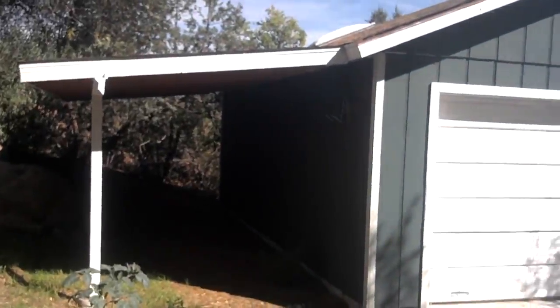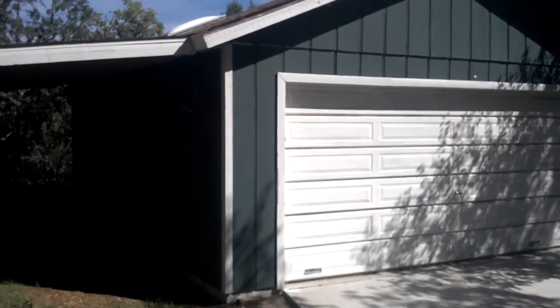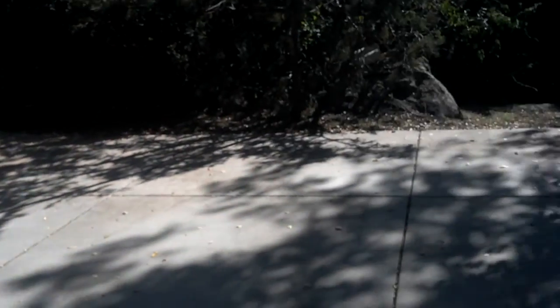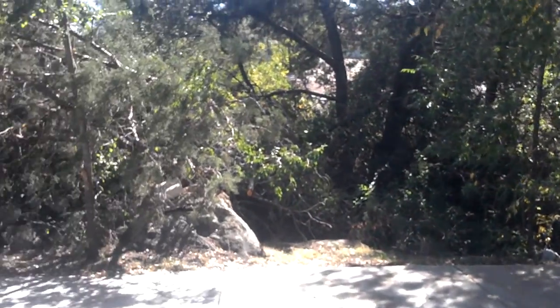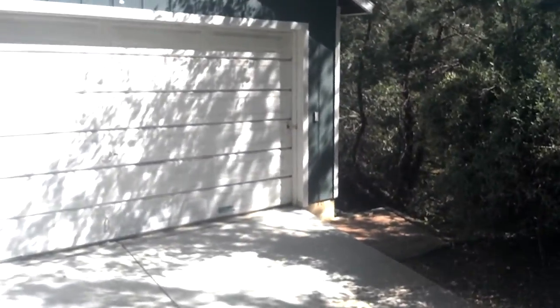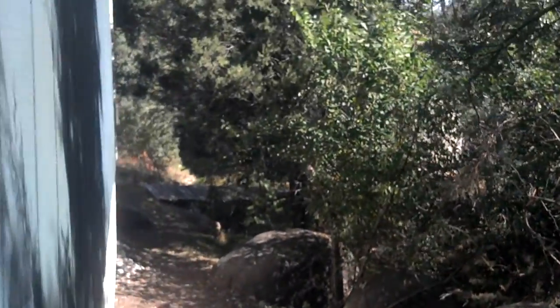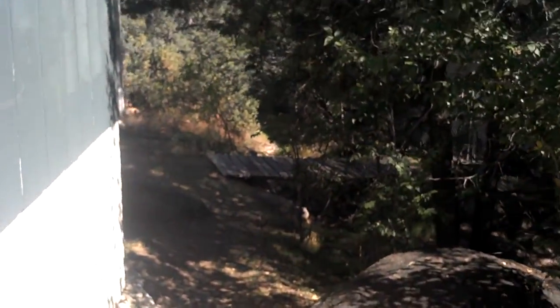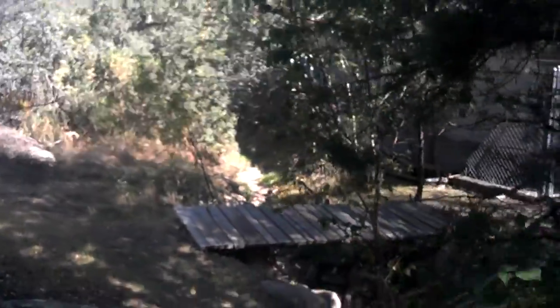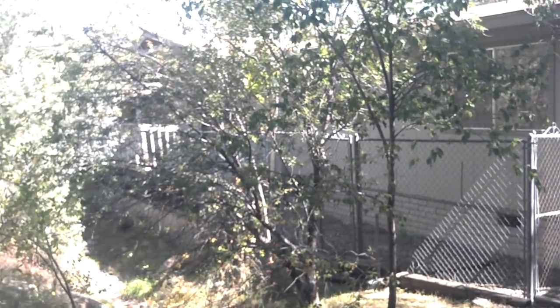From a separate entrance off another street, there is a nice big two-car garage with a small carport and a full concrete driveway from the street. There is a creek that splits the yard in half, which is probably why the layout is this way. This is a nice addition for extra storage or parking if you want to convert the old garage back. You'd walk down the side, come in behind the house, cross over the bridge, and there's the house and back patio.